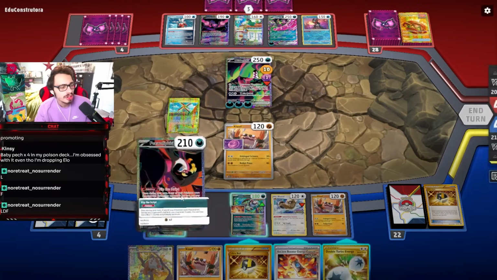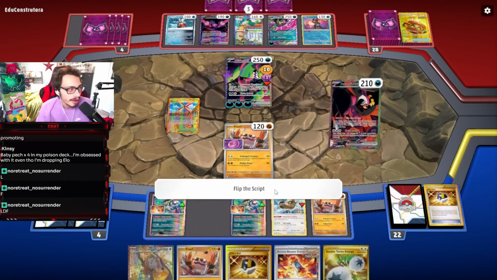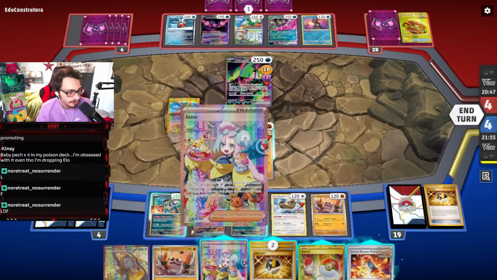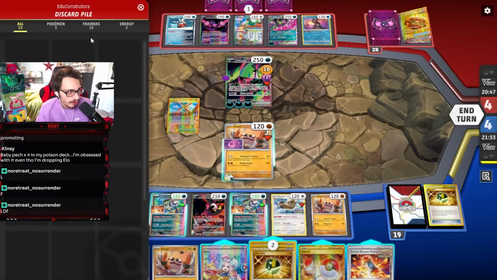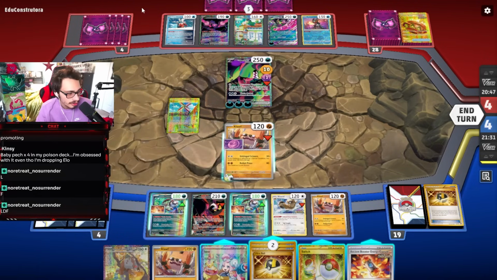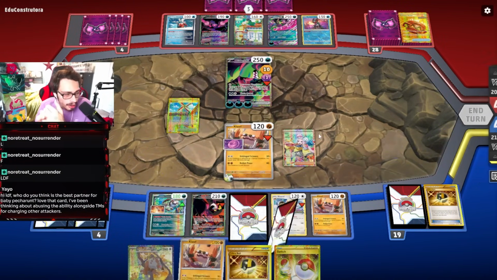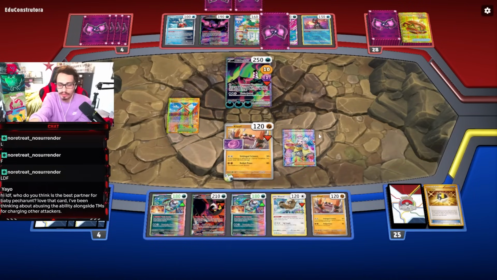Oh, we got it. Let's go. Cooking. All right, we got Iono. Cool. Honestly, I don't really need to play Iono. No, I do want to get closer to the DT. I am giving them more cards, so I want to get closer to DT, though.